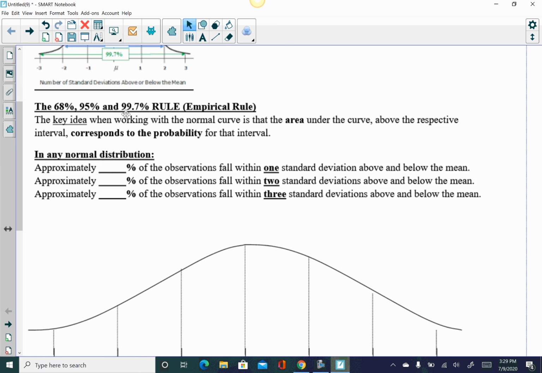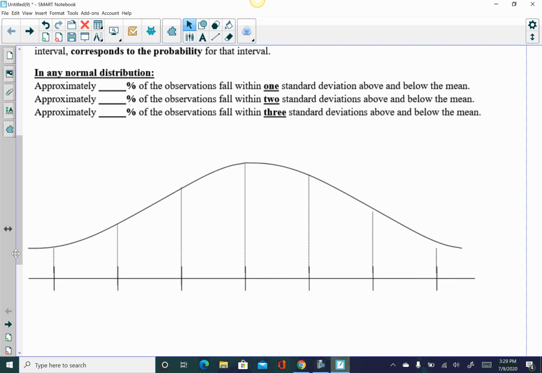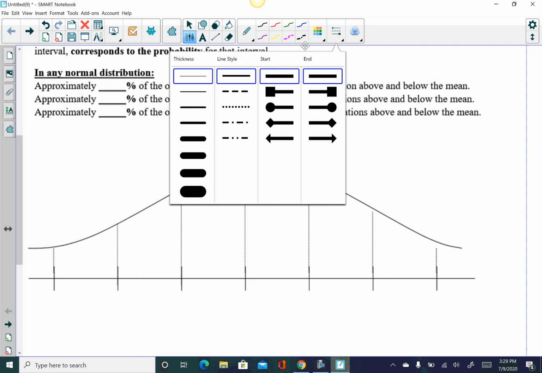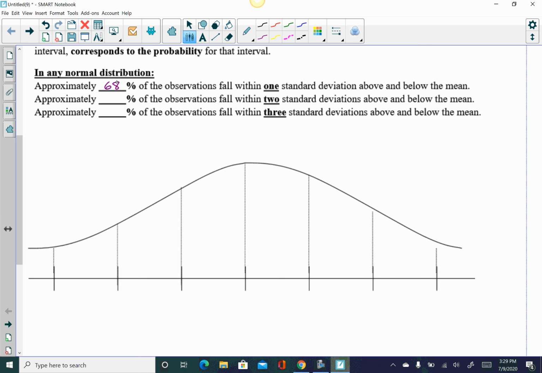All right, so in a normal distribution, approximately 68% of my data falls within one standard deviation above and below the mean. The mean is always here in the center, and then standard deviations above the mean are to the right, so we would refer to this as 1 standard deviation, 2, 3 standard deviations. The symbol that I'm writing here is standard deviation. It's the Greek letter sigma, like a circle with a tail on top, and then this would be 1, 2, 3 standard deviations below the mean.